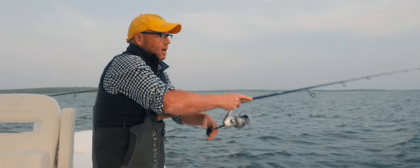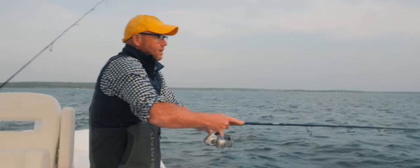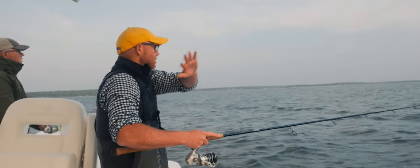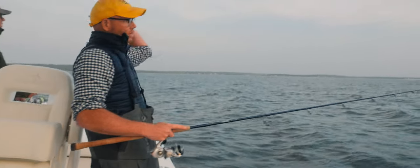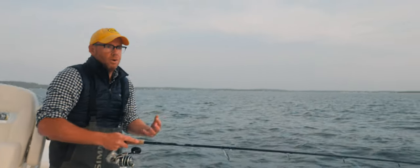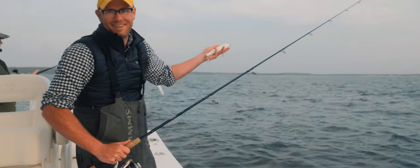Just having these noisy topwater plugs working on the surface is great to call them in. The other great thing with these larger plugs is you can cover a lot of ground. With these heavier outfits you can get long casts upwind — we're using the wind to help us, these lures catch the wind very well. It's basically a giant billboard saying 'eat it.'